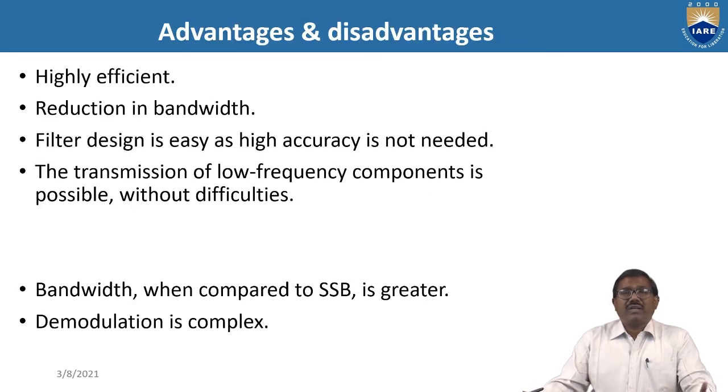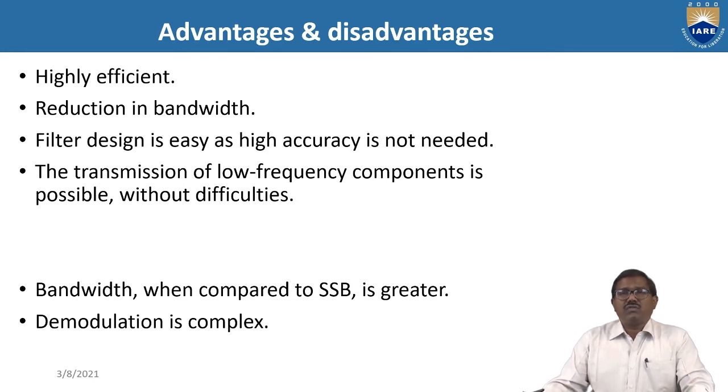Now, what are the advantages and disadvantages of this VSB? So first, I will discuss the advantages. It is highly efficient, it reduces bandwidth, the filter design is easy, high accuracy is not needed, and the transmission of low frequency components is possible without difficulties. So these are all the advantages of this VSB.